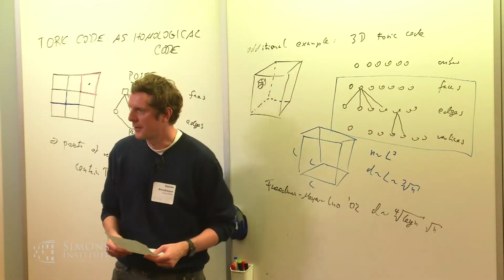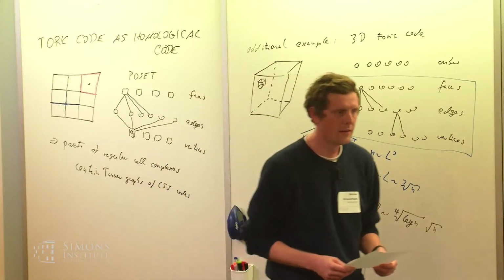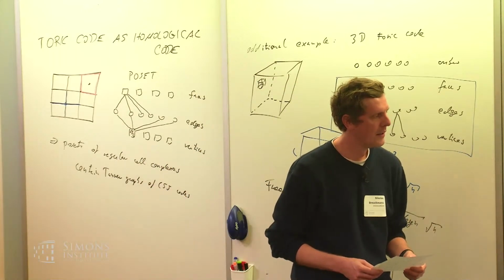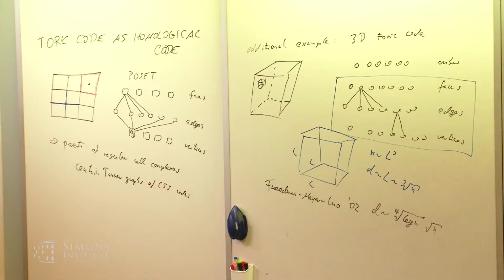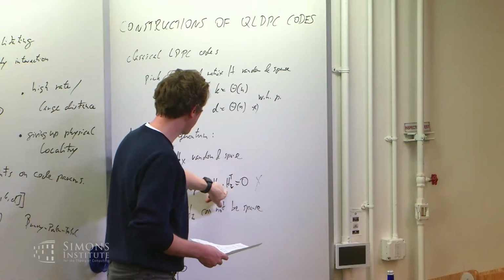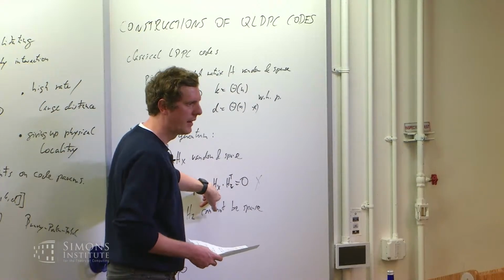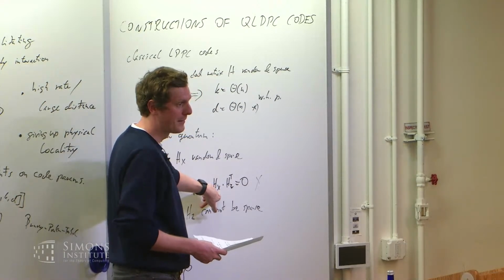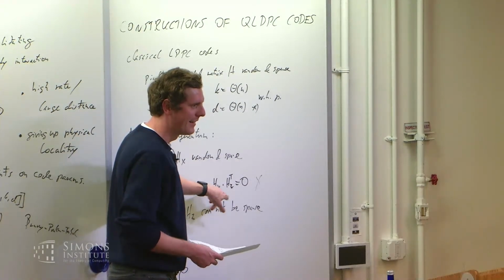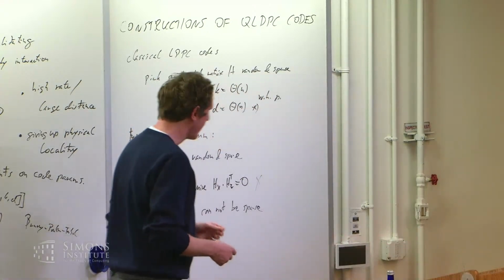Okay. Any other questions? Yes, please. For the hardness of the random construction, where exactly did you use the fact that X is random? I used it because X is random, so I know this. It actually holds for any X with a good distance, not only random ones. Because the checks have to be code words of this, and if this is a good code, this is actually a bad thing. It turns out. I see, so it's telling you that X cannot be a good code. Yeah, that's a weird thing.